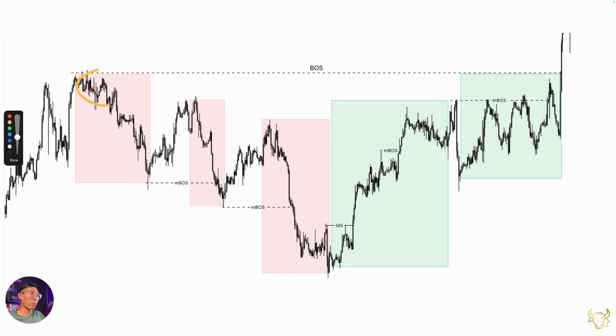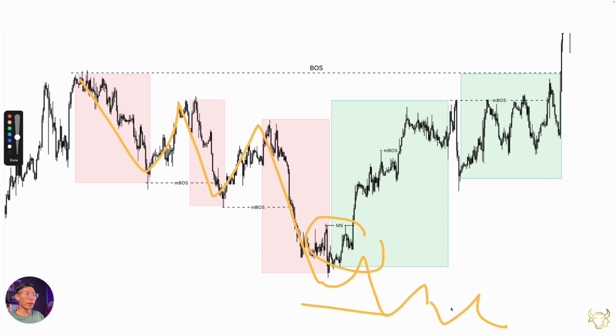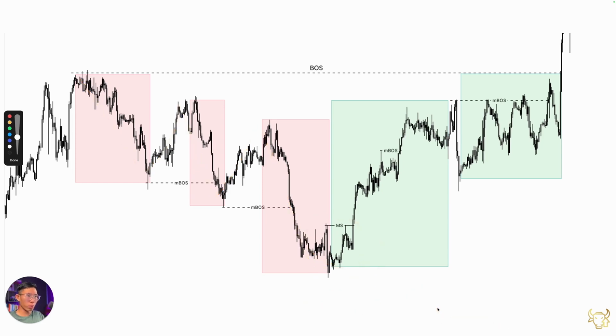You don't want to be entering for buy positions right here where price is in the bearish internal order flow. You want to wait for price to shift and align to the bullish order flow, and that is when you can potentially enter for a buy. Because when price is going down, it can go down even lower, and in that case you have missed out on that overall trade, and you will probably have been wrong.